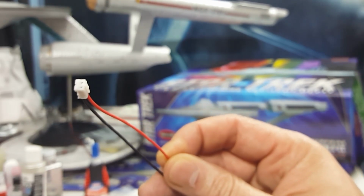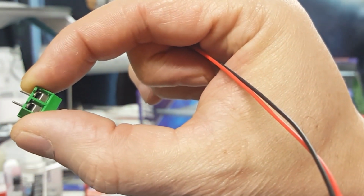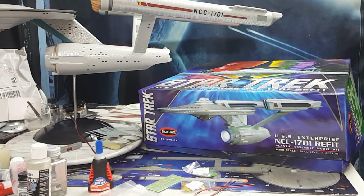I haven't decided if I'm going to go with this type of connector to provide power for it, or go with the big guy, this guy right here. It all depends on how much room I have in the model to fit all these parts. That about wraps it up for the parts list. I'll be back once I've completed building the entire circuit and soldering all of the parts together, and I'll show you the final product. We'll be right back.